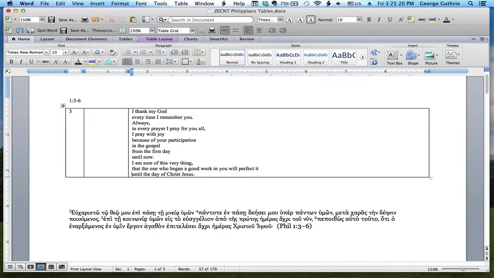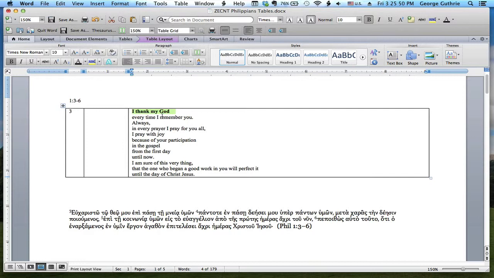But let's take a look at the text here. Now, this passage is very interesting. There are a lot of interpretive issues here about which elements go with which clauses. But I'm not so interested in making a point about the interpretive issues as I am just illustrating the diagramming itself. So let's start with I thank my God. This is our main clause in this passage, so I'm going to highlight that, and I'm going to make it bold.